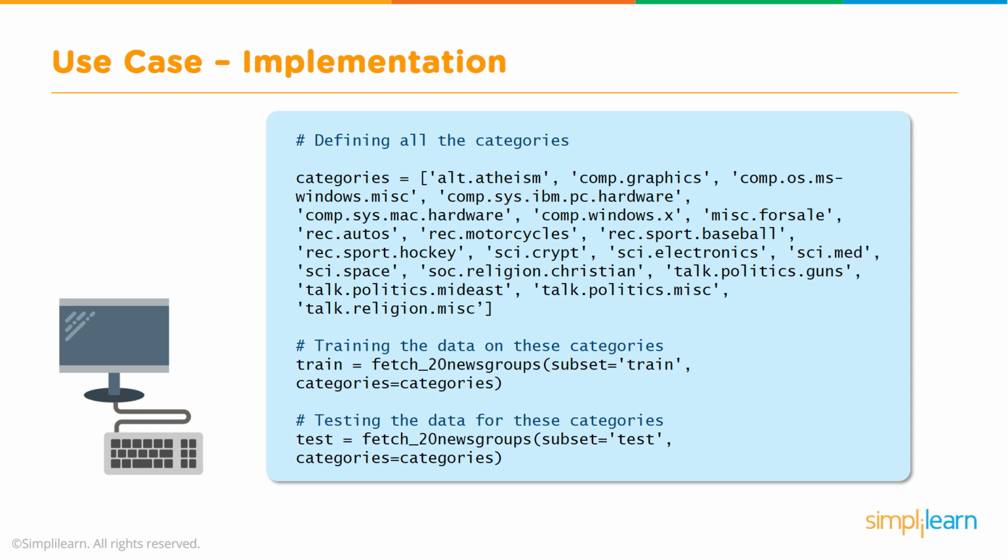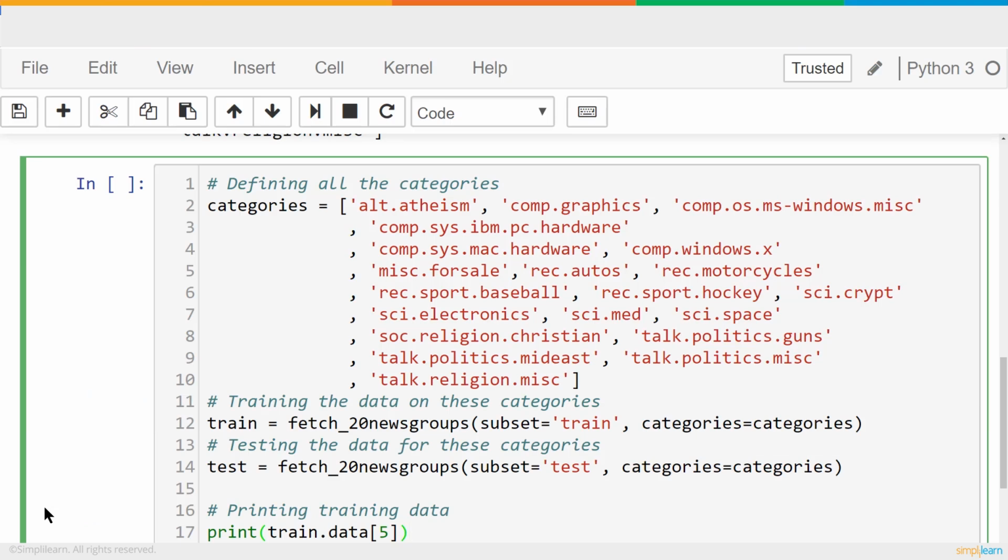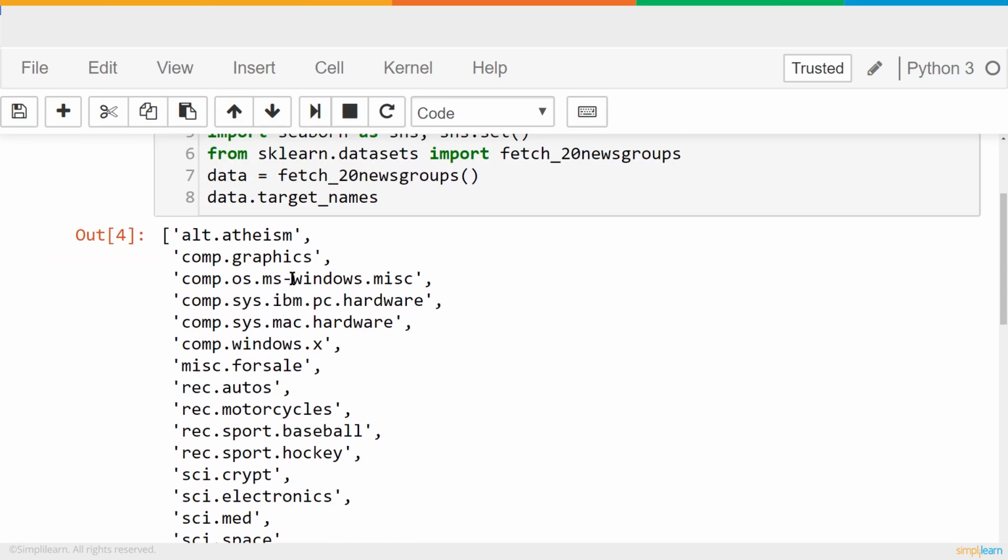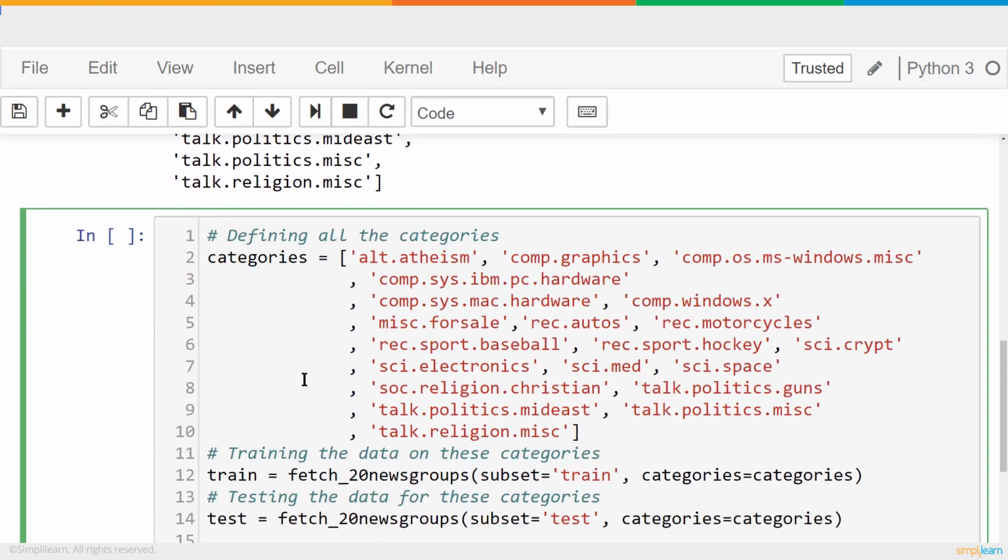Now, we've gone through the 20 different categories, and we're going to go ahead and start defining all the categories and set up our data. So we're actually going to go ahead and get the data all set up and take a look at our data. And let's move this over to our Jupyter Notebook, and let's see what this code does. First, we're going to set our categories. Now, if you noticed up here, I could have just as easily set this equal to data.target_names, because it's the same thing. But we want to kind of spell it out for you so you can see the different categories.